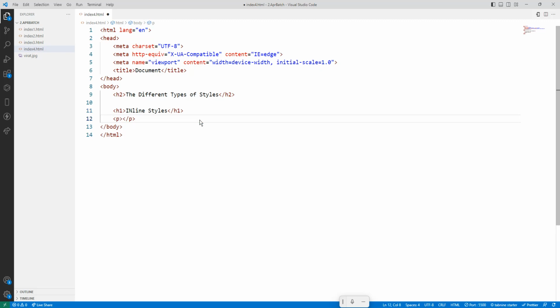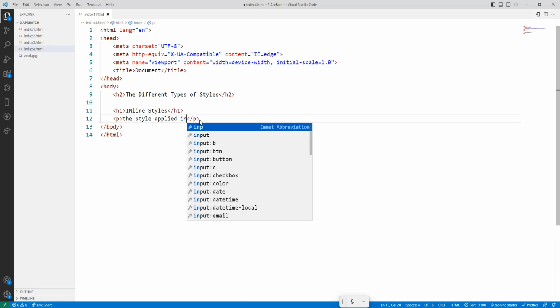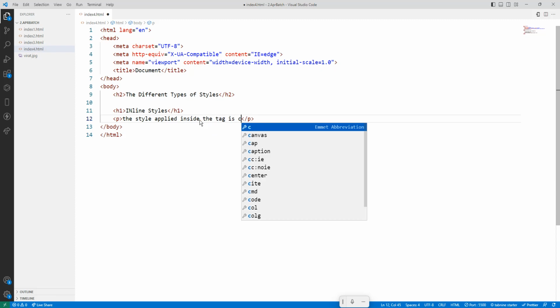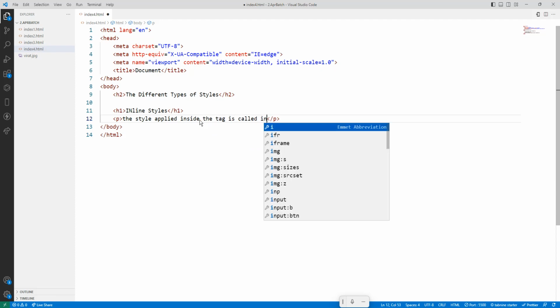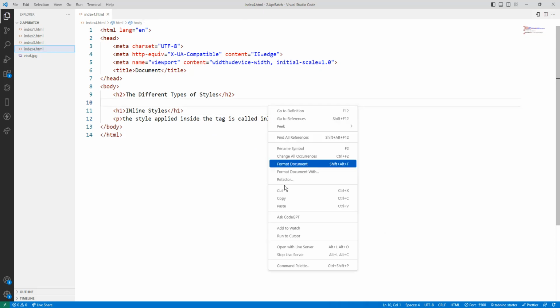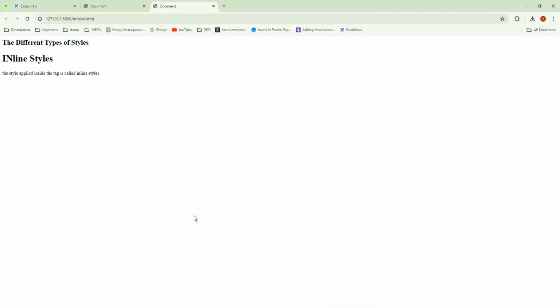We'll add a paragraph. The style applied inside the tag is called inline style. Ctrl S, right click, open with Live Server.